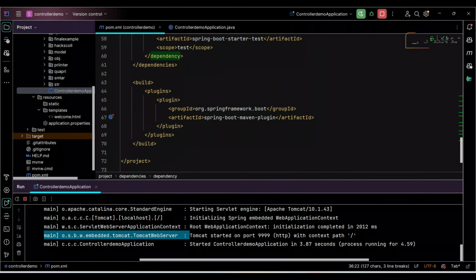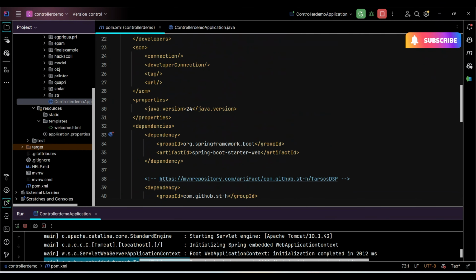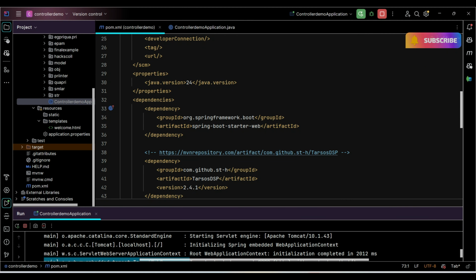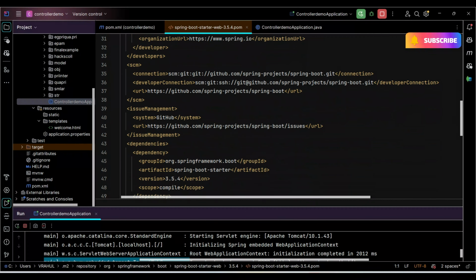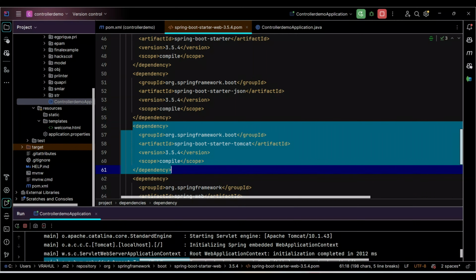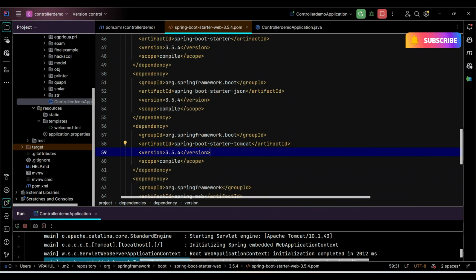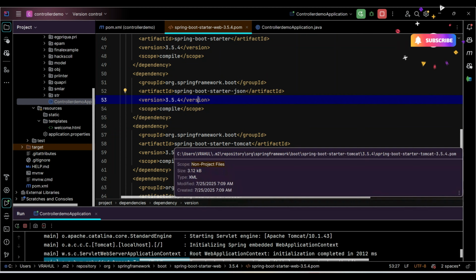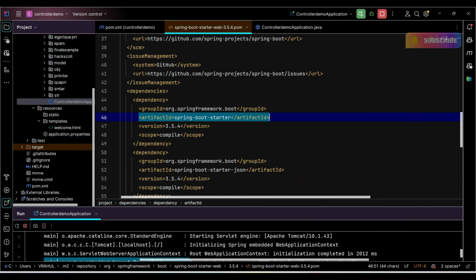Just ignore other things over here. I will show you the plugin details. In this pom.xml, there is nowhere any mention of Tomcat or which server, because internally it is taken care of in this web dependency. This is a transitive dependency, everything will be taken care of. If you see here, inside the starter libraries, the web dependency, from this main starter web dependency we landed on this particular starter dependency. In this, all the relevant dependencies are added.